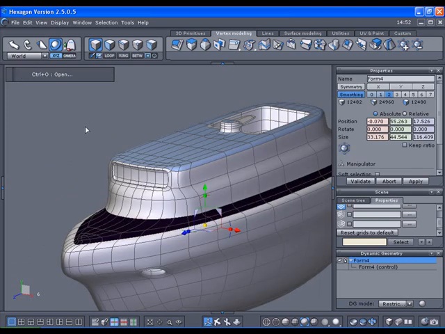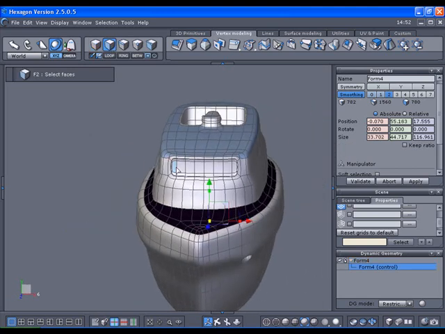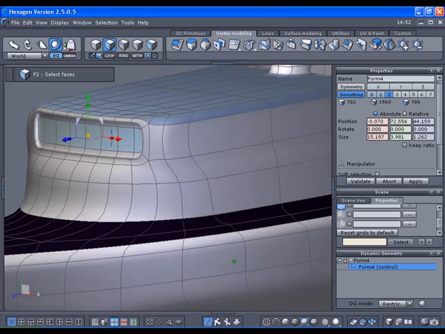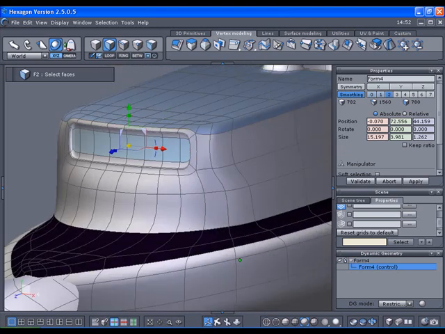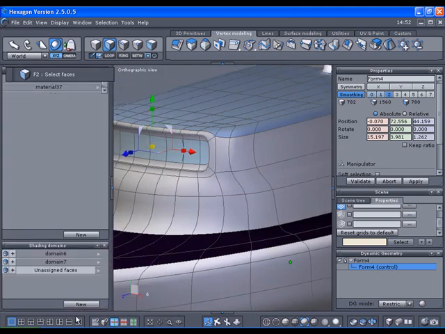Alright, we're going to work back towards the top of the ship here. And we need to select some faces in here, because the captain is going to need to see out the window when he's driving the ship around. So we'll set the new domain.